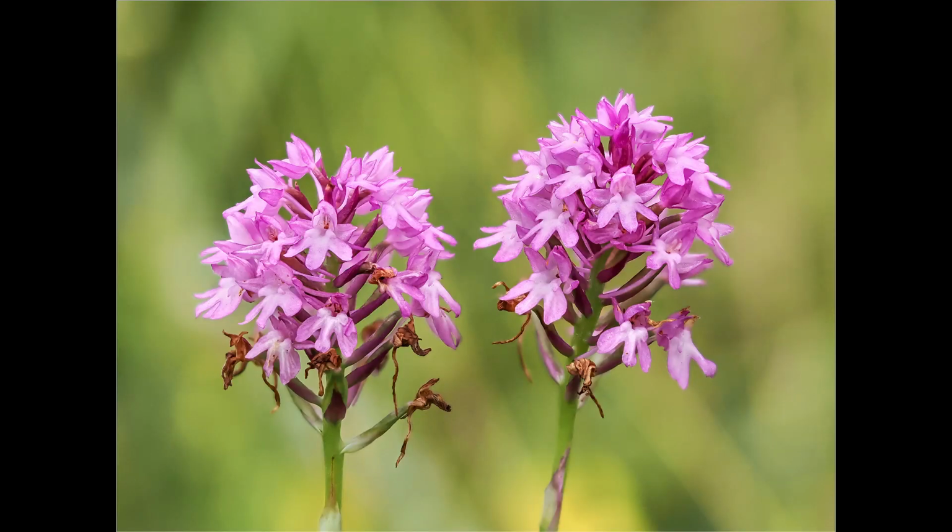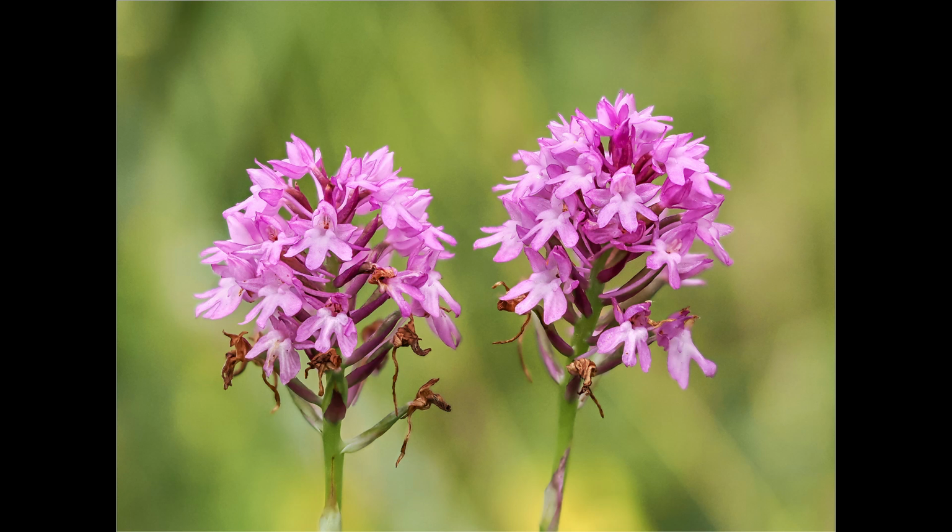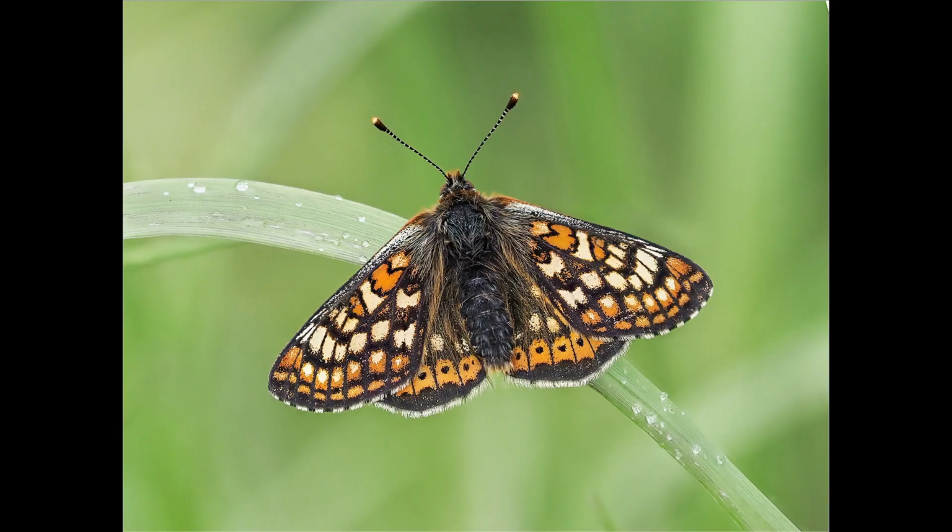Focus stacking for flowers can be successful, as this shot of two pyramidal orchids demonstrates. Fortunately, on this occasion there was very little wind movement, and this helps to ensure that there is no subject movement between the 8 shots. Stacking helped to diffuse what was otherwise a very cluttered background. So providing that you can use a fast enough shutter speed and there is no subject movement, handheld focus stacking can work well.